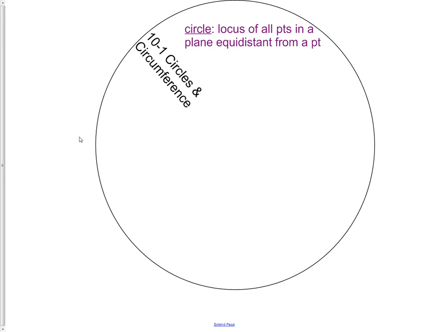Let's start with a circle. The definition of a circle is the locus of all points in a plane equidistant from a point. That word locus is different than the word locust, which is a word we use for grasshoppers. A locus is just a set of points that meet a certain condition. In this case, it is a locus of all points, which means it is the set of all points in a plane that is equidistant from a point.